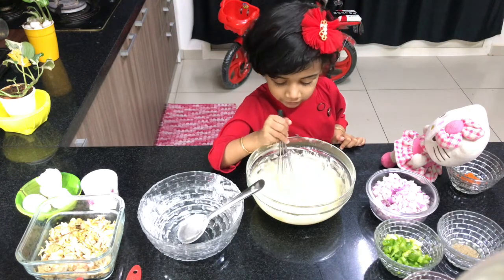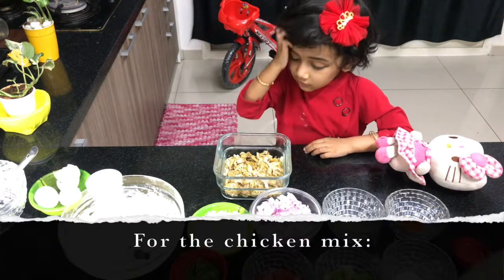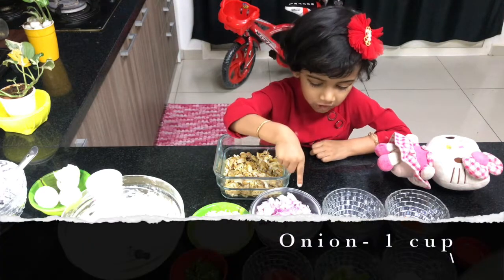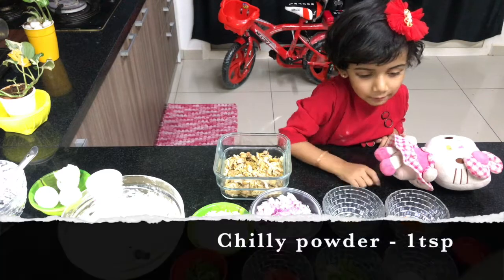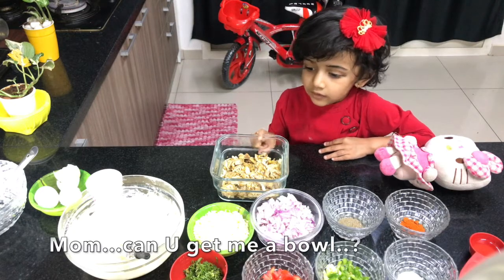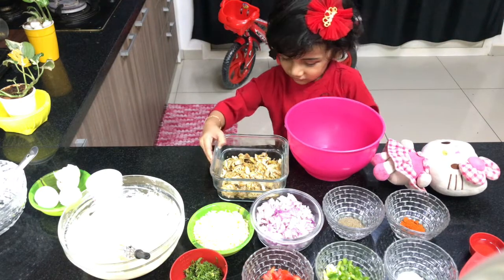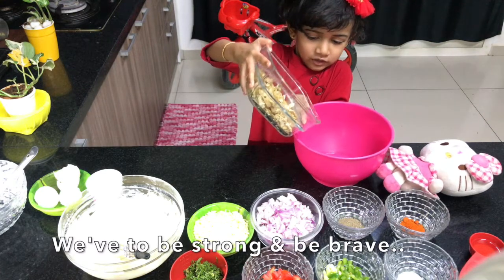And so yummy too. This is the consistency for the chicken mix. We need mozzarella cheese, coriander leaf, onion, tomato, capsicum, pepper powder, chili powder, and some salt, and a bowl of chicken. Mom, can I get a bowl? Thank you, Mom. We put the chicken. We have to be strong and be brave.